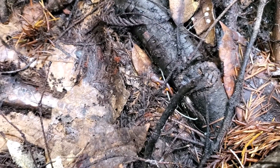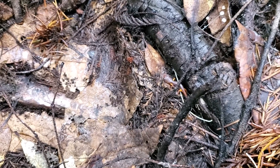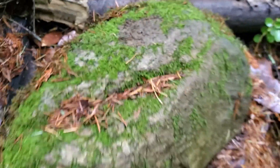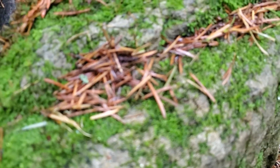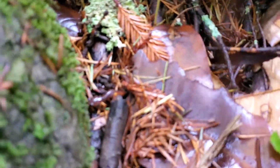So when you find a salamander like this under a heavy object and you need to place the object back the way you found it, it's best to move the salamander aside while you do that. I'm going to go ahead and pick him up, just place him to the side for a moment. I'll roll the rock back over and try to get it exactly how it was. Then you just take your little friend and put him on the base of the rock, and hopefully he'll just crawl back under.